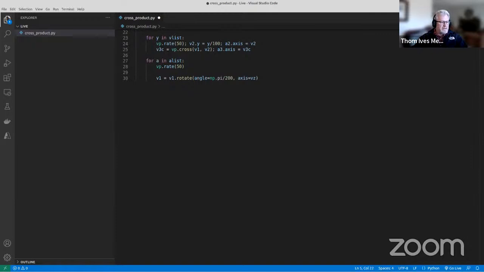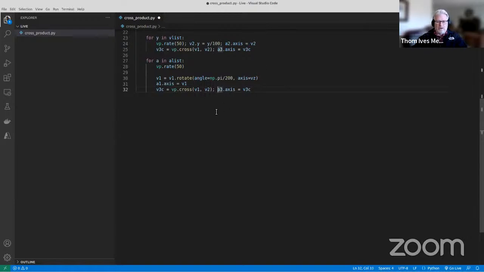And what do I want to do next? Well, if I'm going to change V1, what is that going to change? That is going to change the A1 dot axis, the arrow 1 axis, the length. So we're going to just say, well, that's V1. Okay, good. Then we still need that cross product updated. And we know we need to update the A3 arrow. So I will just come down here and we'll do it that way again too.